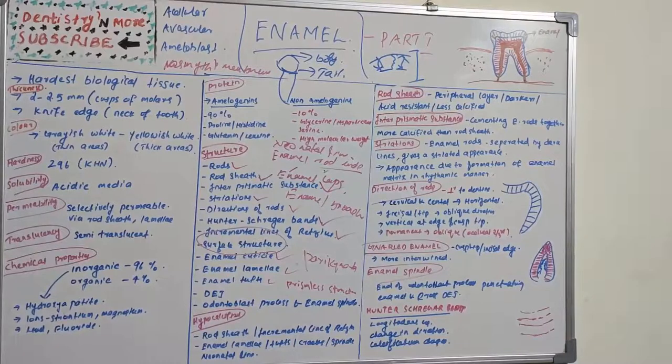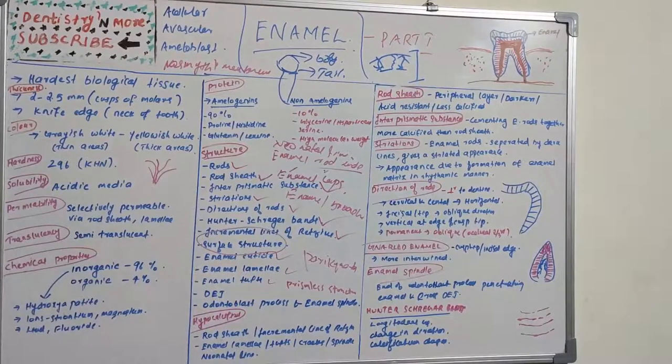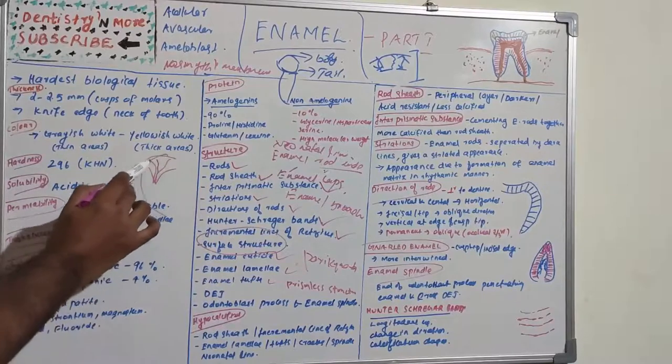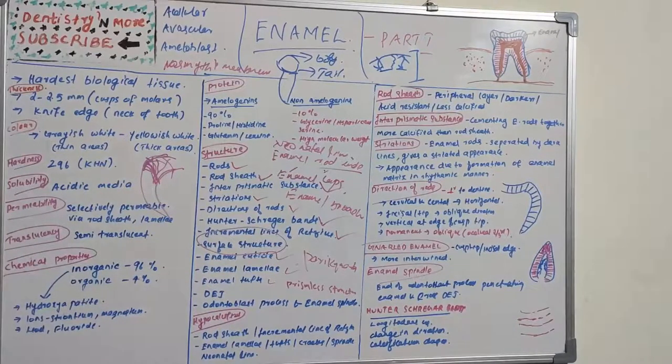Now we have enamel lamellae. These are leaf-like structures that extend from the enamel surface towards the DEJ. This is the external surface, and it starts from here towards the DEJ. They are basically organic with a little mineral composition, and originate in planes of tension where enamel rods cross and may not fully calcify. So when tension is there, there will not be proper calcification, and a crack may develop. This crack is filled by surrounding cells if it occurred in an unerupted tooth, or by organic material if it occurred after eruption.